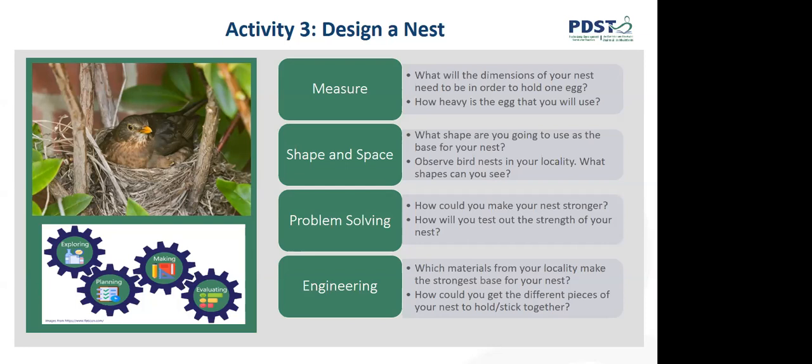Were they asked to design a nest they would hold an object, for example? Maybe a hard-boiled egg or a golf ball? Did the nest have to sit suspended a certain height off the table? Perhaps sitting with its edges resting on the spines of 2 upright books 15 centimeters or more off the table surface. The decision for inclusion of different criteria will obviously depend on the child's age and ability, but having a set criteria allows for an engaging evaluation stage as well as the potential for meaningful integration across the STEM disciplines.